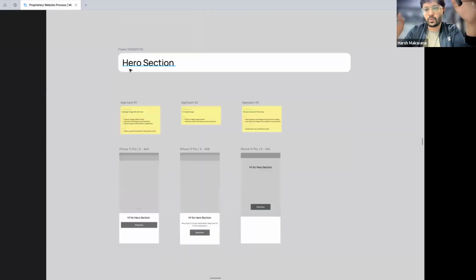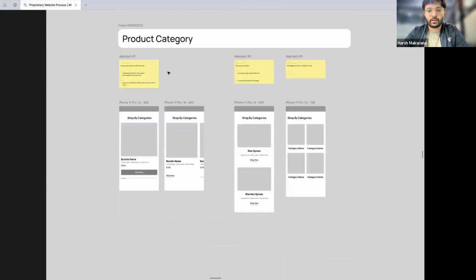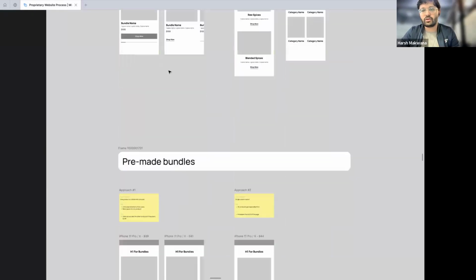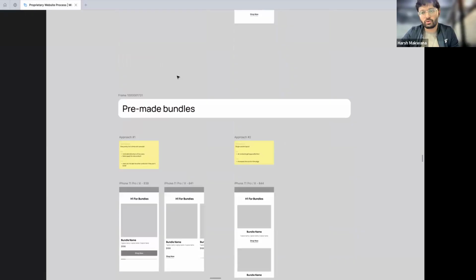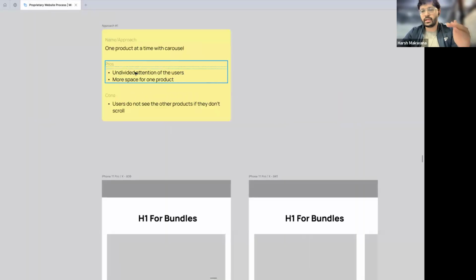So what we do is we start brainstorming all sorts of designs for every section according to the information architecture. Now that alone is not enough, right? Because most people are not designers like our team. So what we do is we help you make very objective decisions by adding pros and cons to every design.